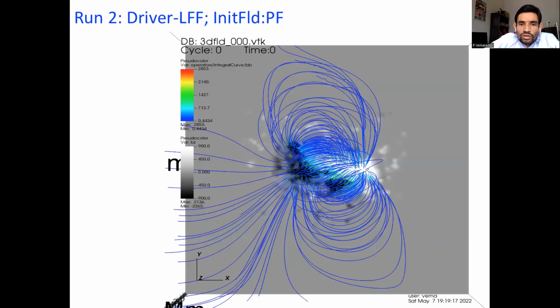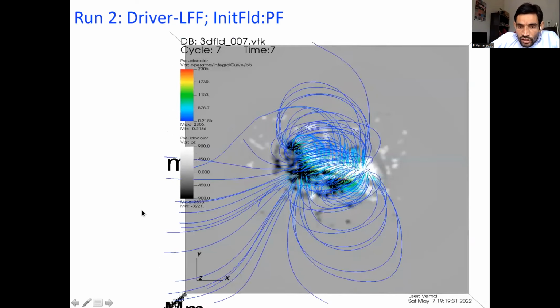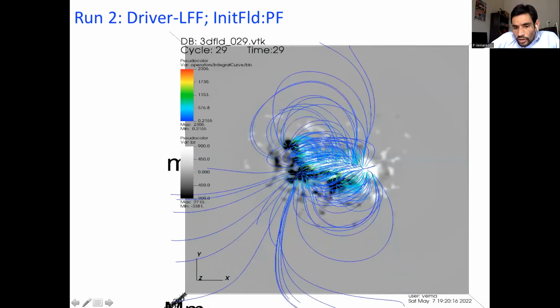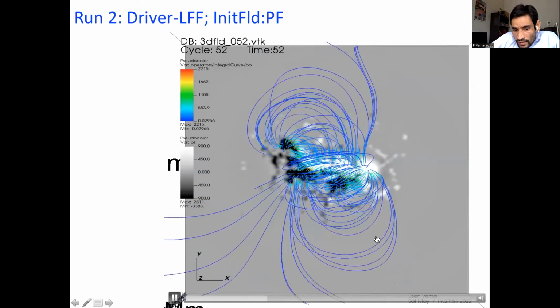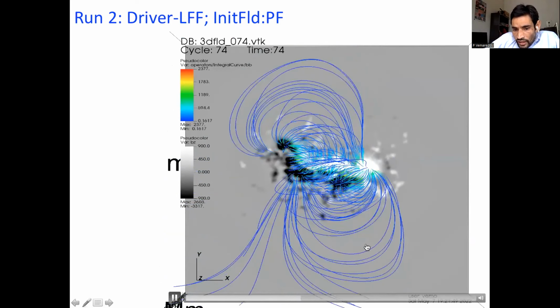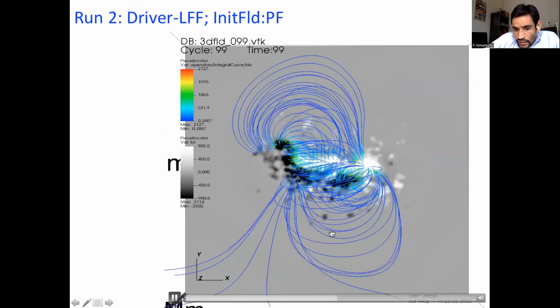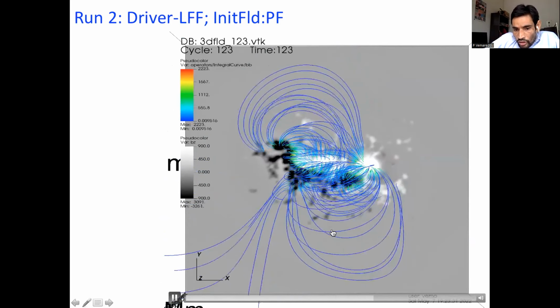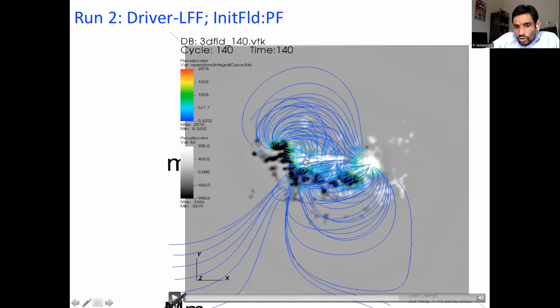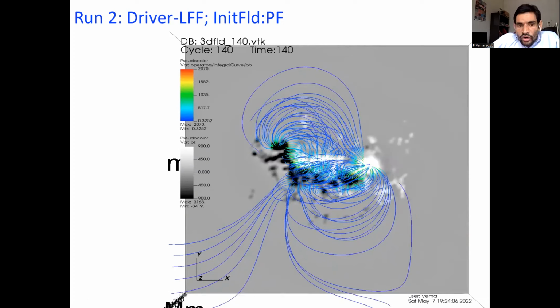Coming to the second run, where the twist information is going in, let me show the simulation. We can see the field line topology is highly sheared, and you can see more sigmoidal structure than the earlier case. I can stop now. This is more sigmoidal in shape, an inverse S shape. But the highly twisted structure should form along the polarity inversion line in between, which is the core magnetic field. That is not the case, because the twist information is not properly embedded going into the corona.